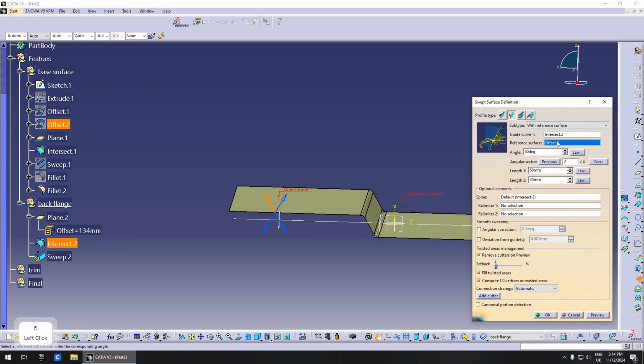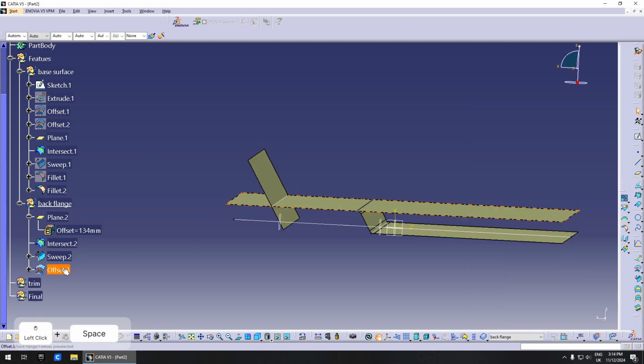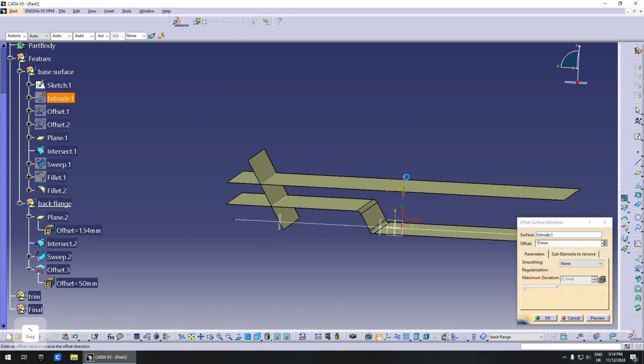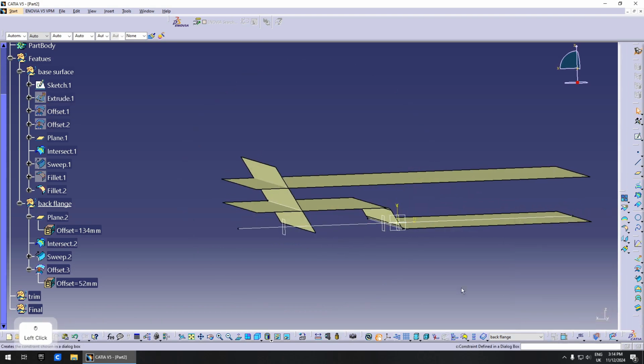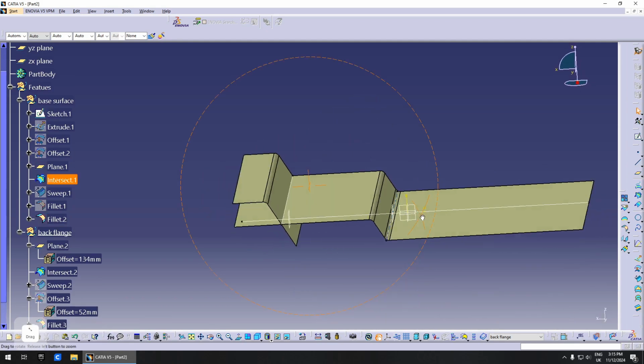When you click on the reference surface, it's always good to click the base surface, the first one that you have, not the latest one. It will work almost the same, but it's better to do it like this because you might end up doing something else with this one, and it might end up shifting. But this way, you always know it's more stable. And you have this large thing here. And now you have your back flange as well.